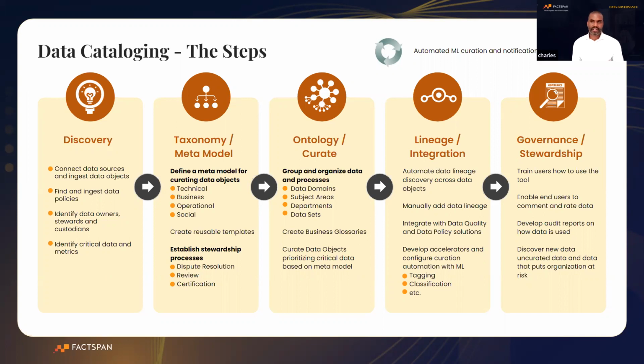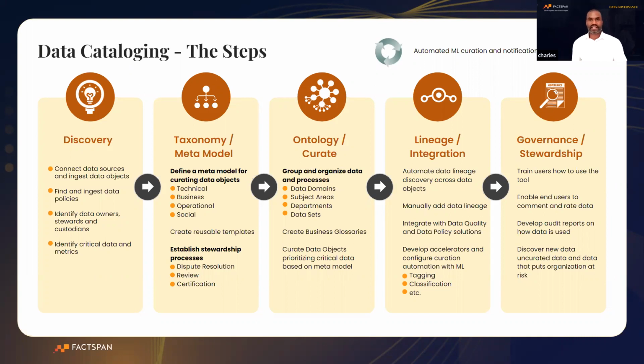So if you're just getting started, find out what's critical. What are those critical reports? Get that data documented and get people to be able to understand what that data means. And then we're going to talk a little bit about a data meta model, which gives you the ability now to associate your different metadata components and attach them to your different objects, data objects.